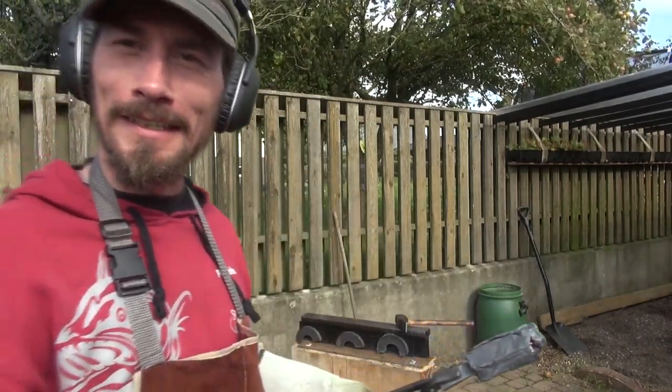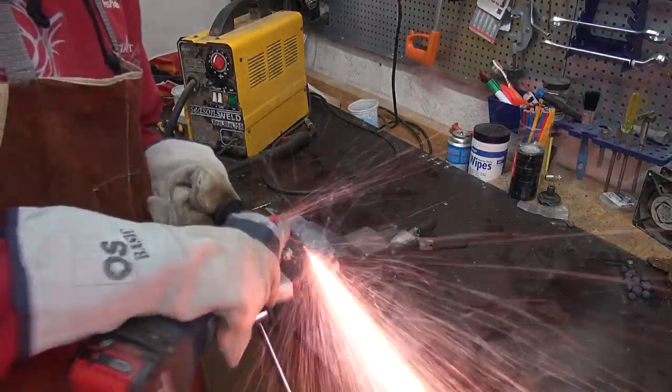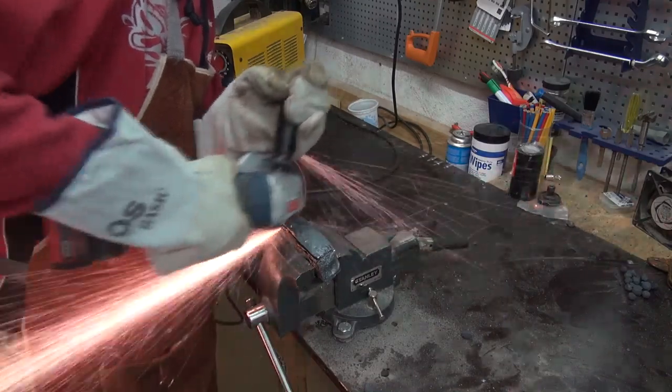Not looking good. I think we can say no more waste than this. We will let it cool down and we will open and see how much of a failure we have made.